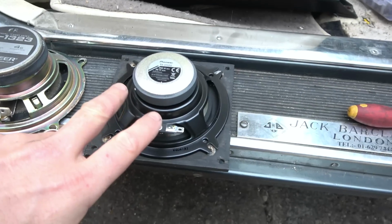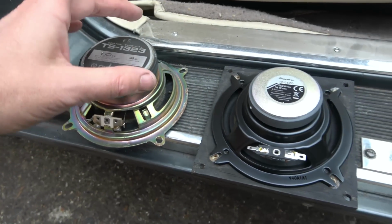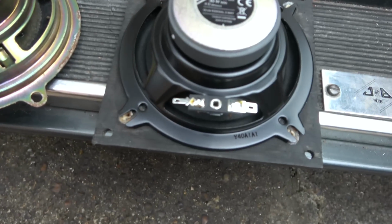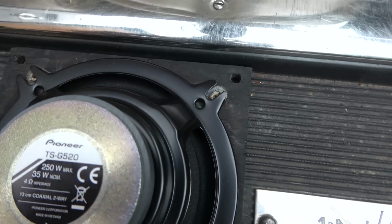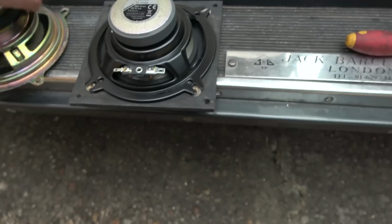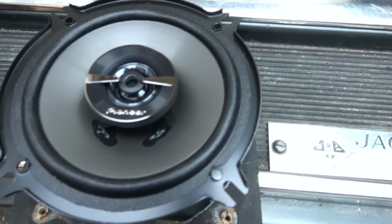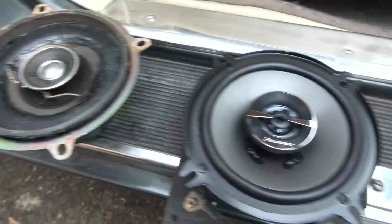Okay, so these are new ones. You can definitely see that the magnet, the driver, definitely isn't as big as those ones. But luckily, have a look here, the mounting holes are going to fit perfectly. So I'm very happy with that. Let's have a look at the front of them. Oh yeah, they're a lot lighter as well. But you know what? Because it's newer technology, maybe they will work better.